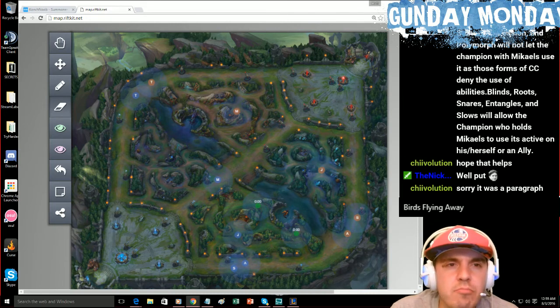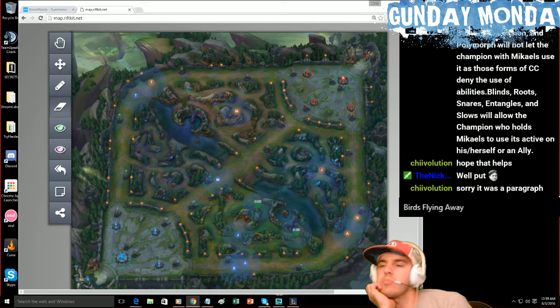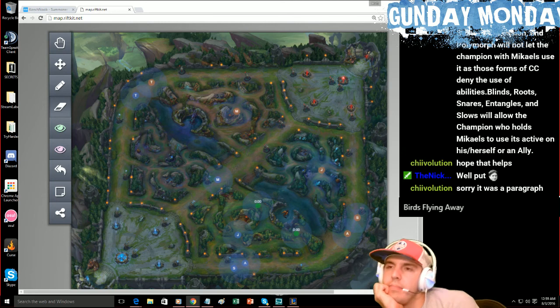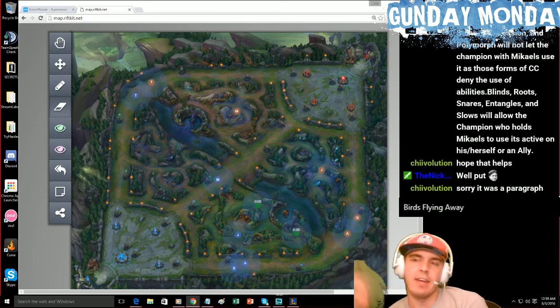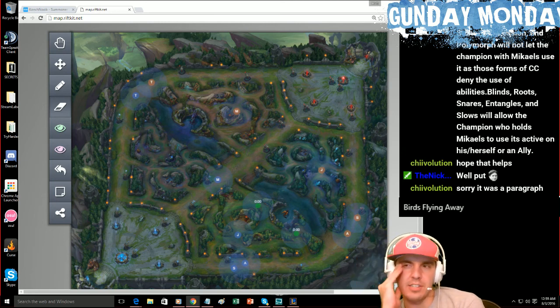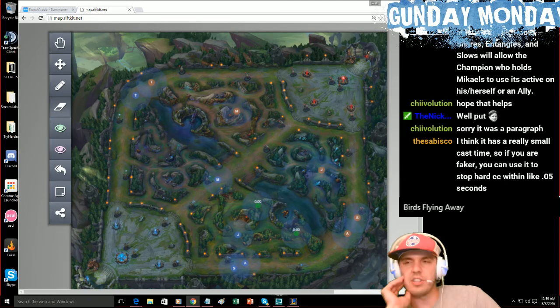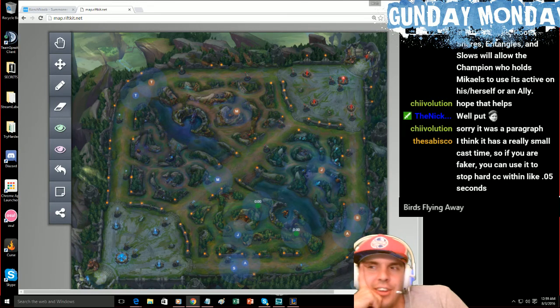Nice. Yeah, but in a situation like a root, it probably wouldn't be the best idea to use it on yourself. Why not? If it's Zyra, right? And she just rooted you, and they're all about to destroy you. Sure, use it on yourself. Get the hell out of there. Hit your W on Blitzcrank and just motor out of there. Spam your mastery emote, because you're really good at using the number keys, because you've been practicing. You know?